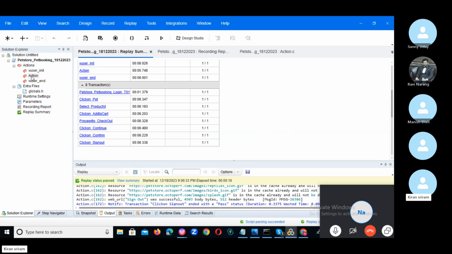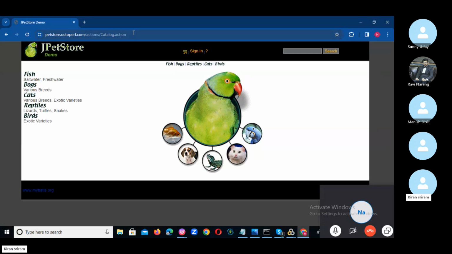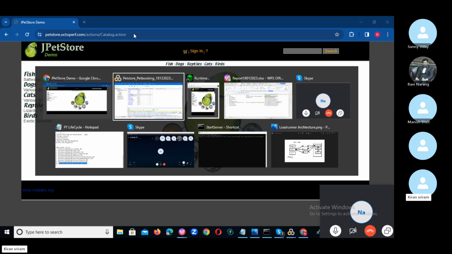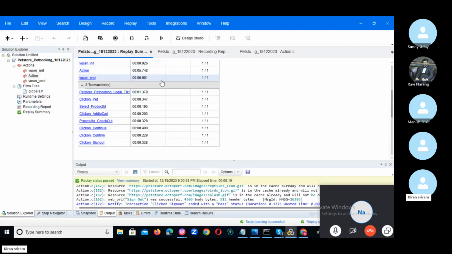See, you can observe we have not given launch, because when you launch the application, launch comes automatically through our application. That is why we are unable to provide the transaction name, so here the transaction is not there.